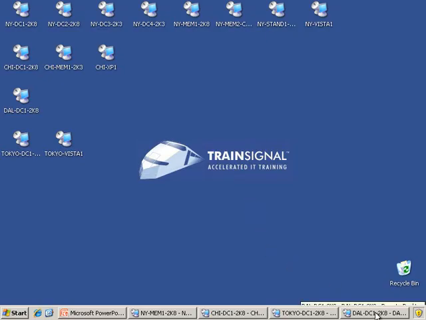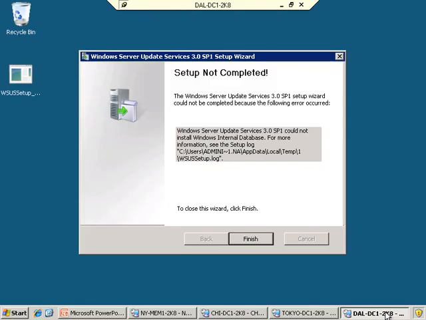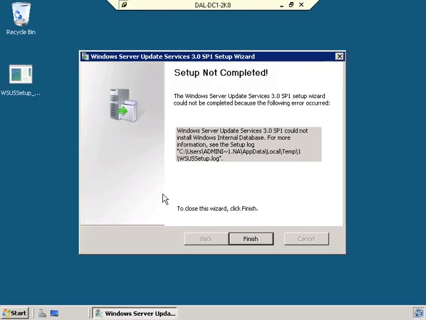And here I already have a connection to Dallas. I had already made a connection to all these extra servers while we were paused before, while I installed WSUS. And over on Dallas, I want to show you, when I went to install WSUS, I ran into a problem. It says here, setup not completed, and you have this message here about going to check the log file. And if we go to check the log file, we'll see there's a long error code that goes along with this. Now, I will tell you that this is what's becoming a very common error that there's not a whole lot of information out there about yet. So that's kind of interesting.